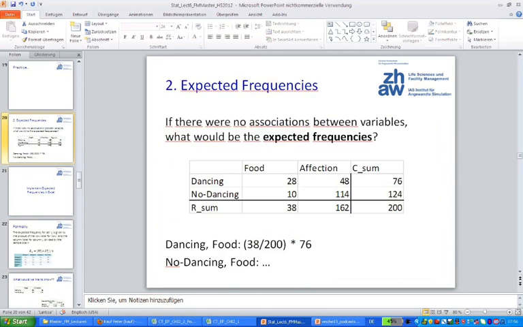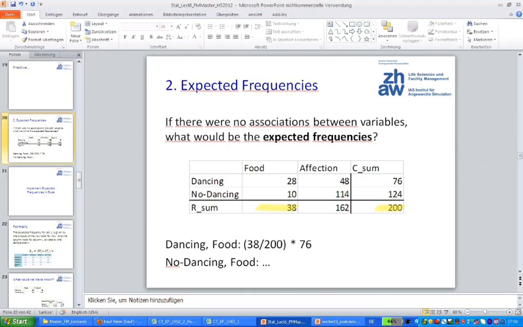Expected frequencies are computed according to ratios of the total sum of the rows. Here, for example, 38 compared to the total number of samples.